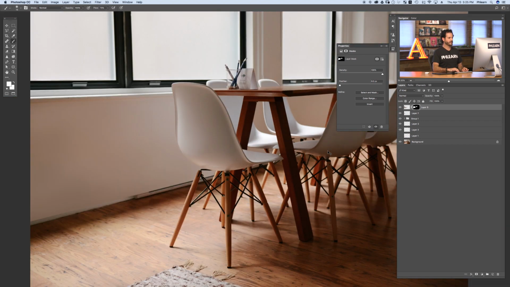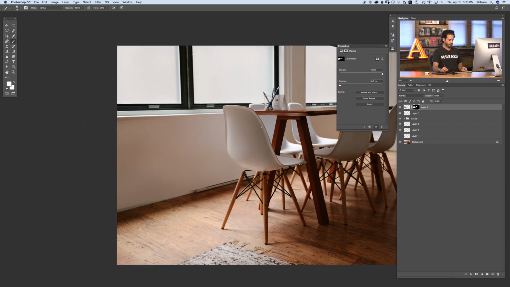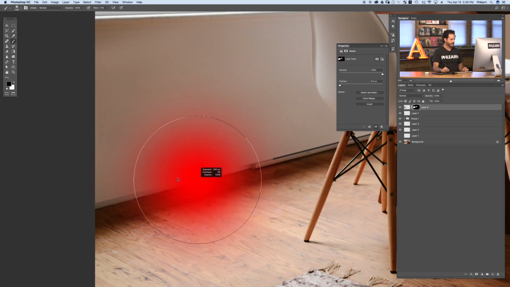Cool. So let's go ahead and zoom out, and there we can see basically we removed that heater from the side of the wall, and we've even cleaned it up a little bit. Let's just go ahead and use our brush tool and paint black here just to smooth that transition. So our heater is mostly gone, and I know that was a decent bit of work, guys, but now what we need to do, we're just going to get that little strip on the bottom of the image, and it's going to look totally perfect right here. So let's go ahead and jump in here.